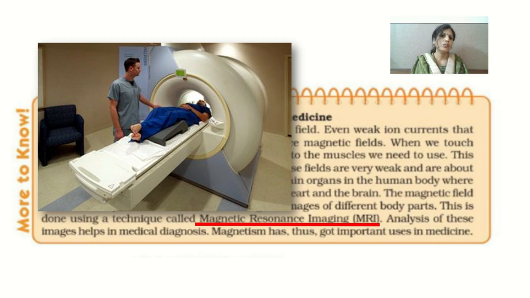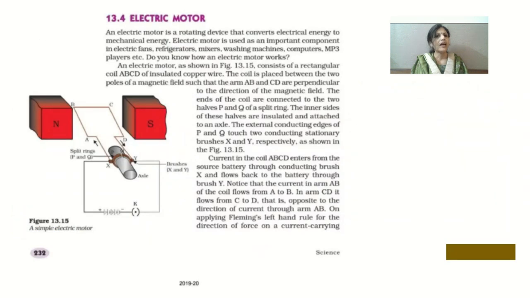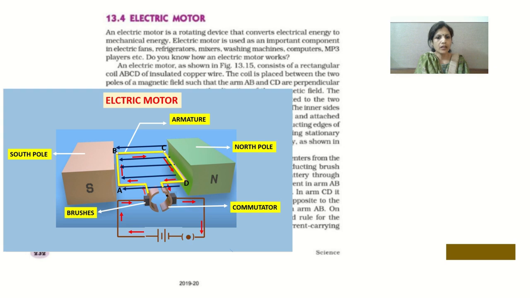Alright, after this we studied about the electric motor, and it works on the principle that when a current carrying conductor is placed in a strong magnetic field, it experiences a force. We saw different parts of the electric motor, and we also studied about the working of the electric motor. In the construction of the electric motor, we understood that a rectangular coil, which is also called an armature, is placed between the magnetic field, and this magnetic field is produced by two horseshoe magnets. One acts as a north pole and the other acts as a south pole.